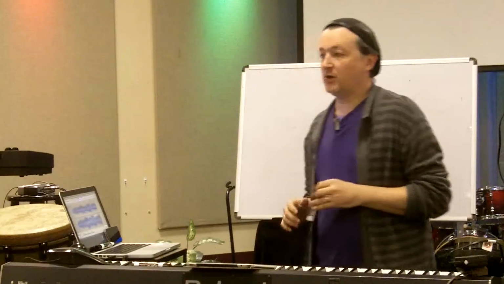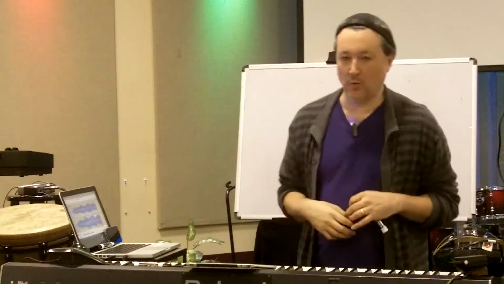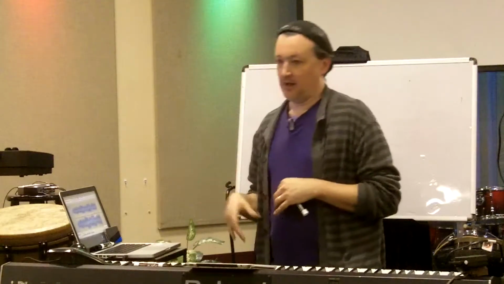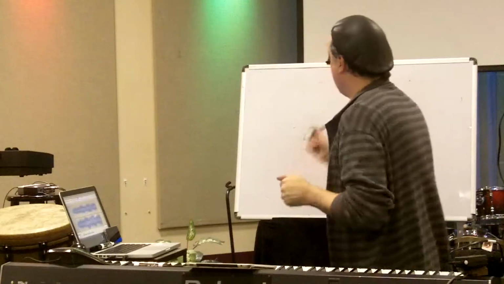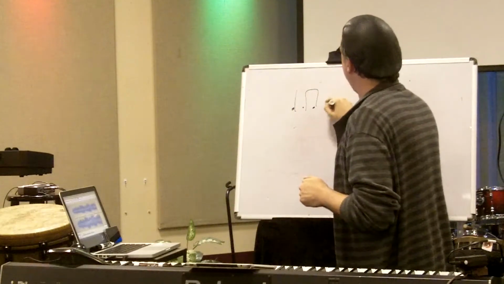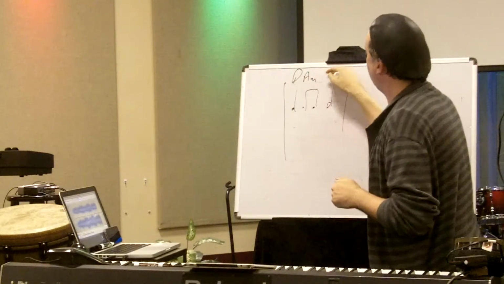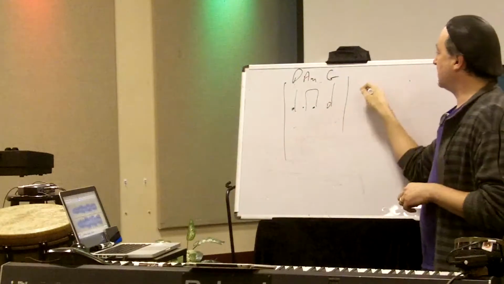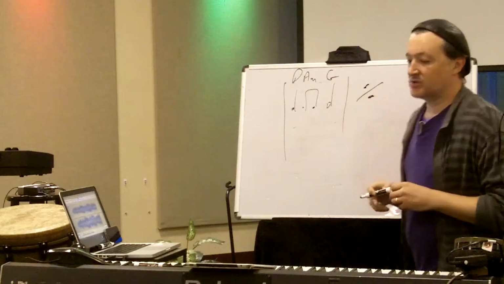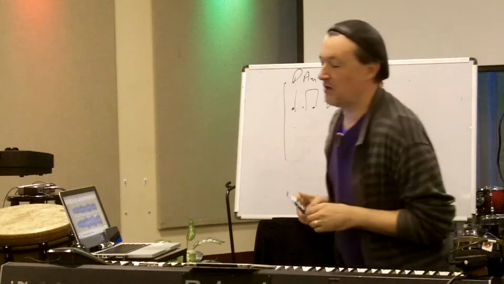So initially we're going to look at things that we want to repeat in music. When we write them down, if we want sections or portions to repeat, we start with very small repeats. If I've got a bunch of different notes and I want to play those exact same notes again, here's a D, an A minor, and a G, and I want to do that exact same thing again, I put what looks kind of like a percent symbol there, if you see that. So that's a 1 bar repeat.